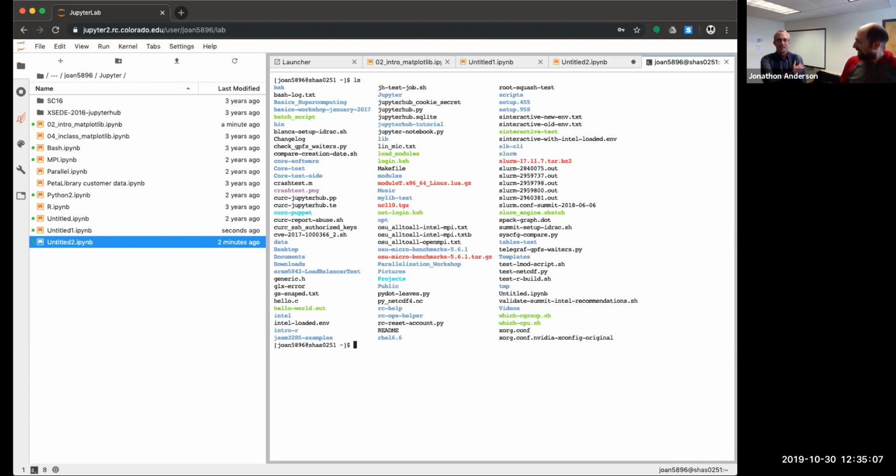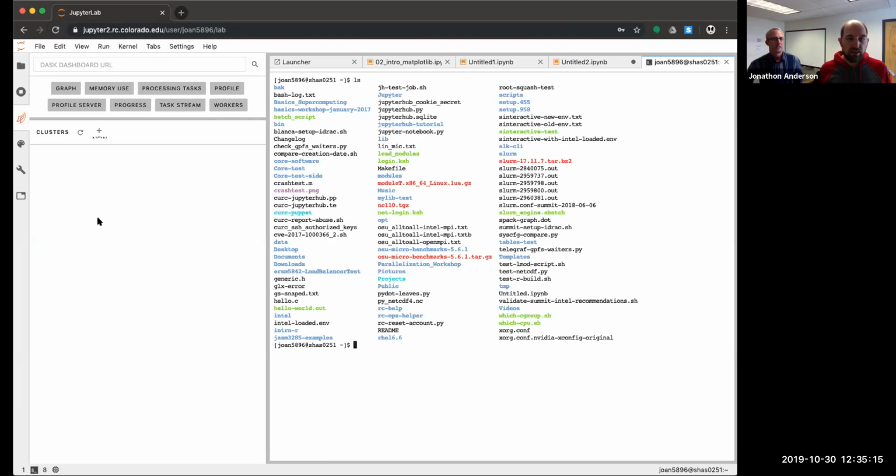What else should we talk about in here? I was going to also point out in the interface, we got our file browser over here. You mentioned Dask was. Yeah. So in here, you can spin up a cluster. These are, on the left hand is the first-class citizens, I would say. It's got a file viewer, so you can just navigate files. If you want to upload in here, you can just drag and drop files in. Right-click to download. So it's kind of got a very modern, intuitive interface.